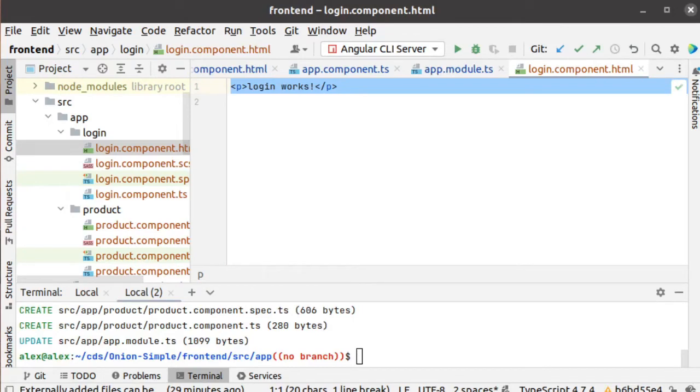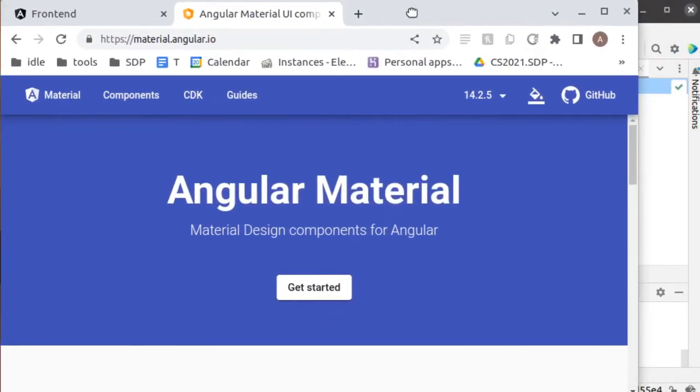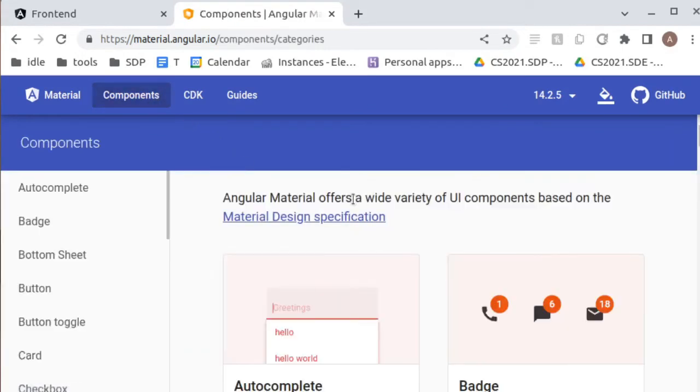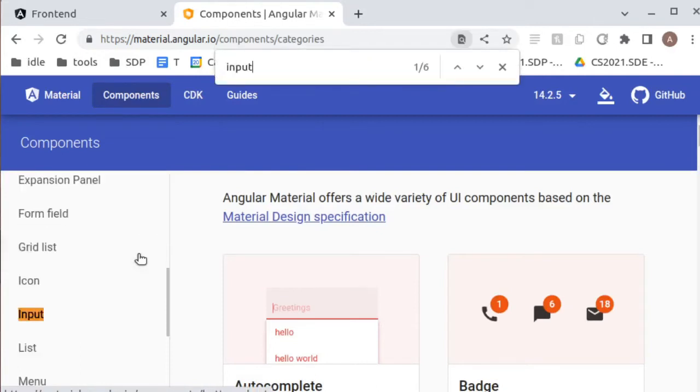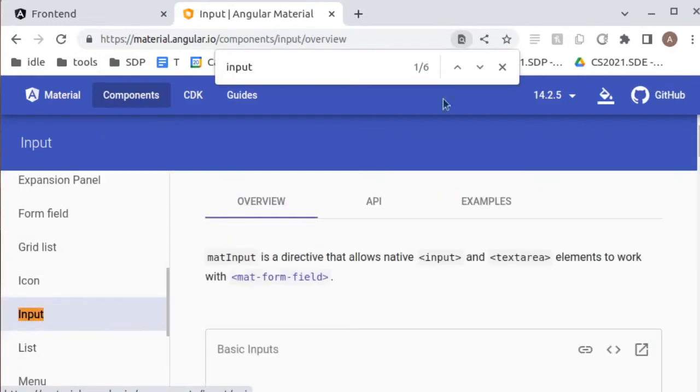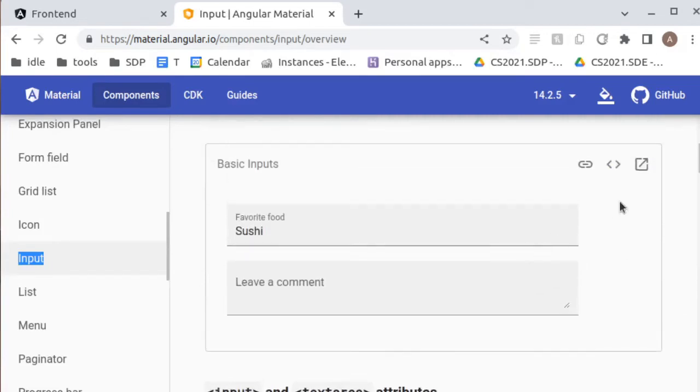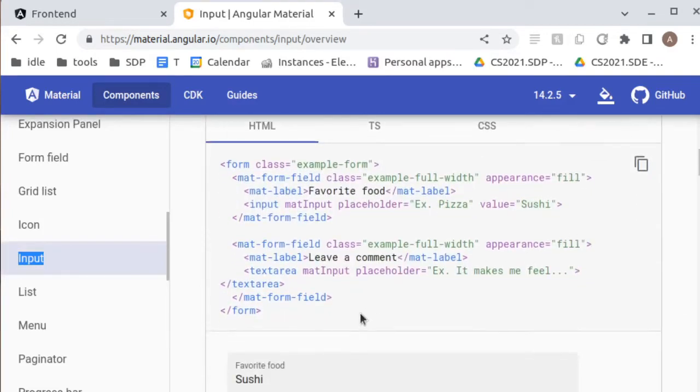And the way that I would do this is using Angular Material. And I'm just going to show you the process of actually creating a UI, because I use this library and there is a lot of good documentation inside of this. So in order to make the login page, what we would need is some kind of input field. And there is something called input here. If you click on the input, they have some examples. So there is this example here, and you can just click on view code here.